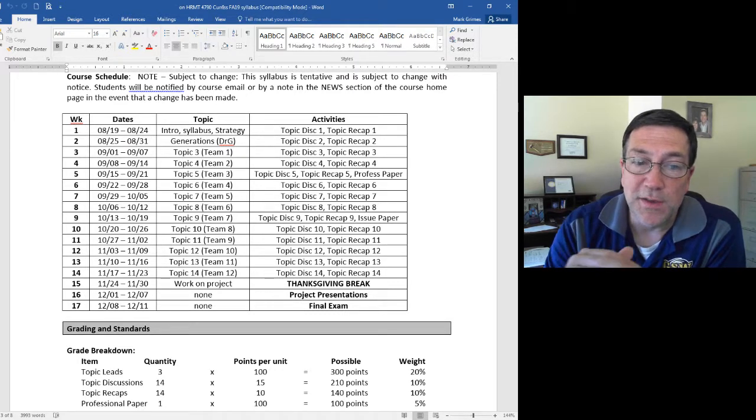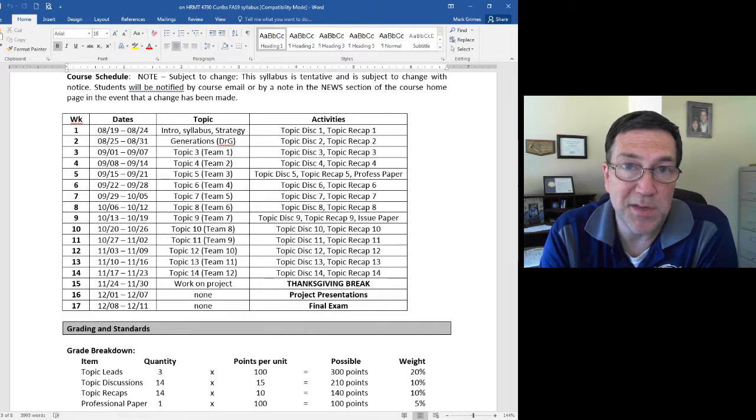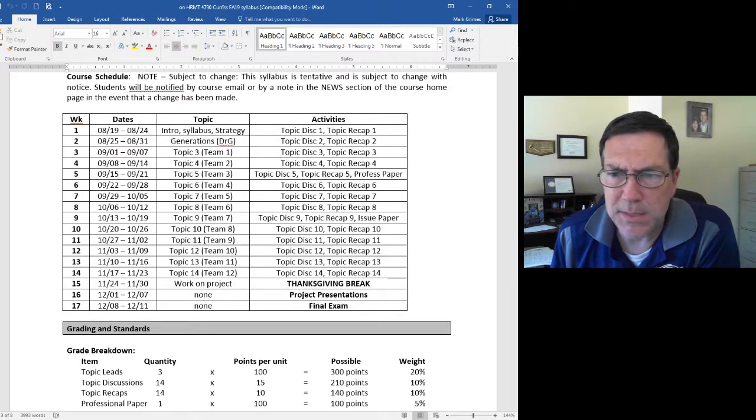Now, if you're in Team 6, you don't get to pick a topic until Teams 1 through 5 have already picked a topic. So if you're in Team 3, don't give me a topic today, because Team 1 or Team 2 might get that topic, and they have first priority since they have to present ahead of you. Hope that all makes sense.